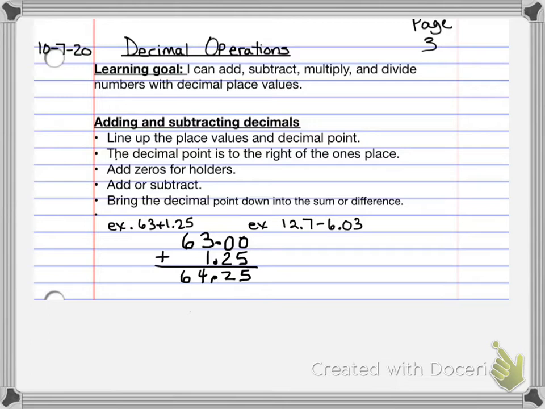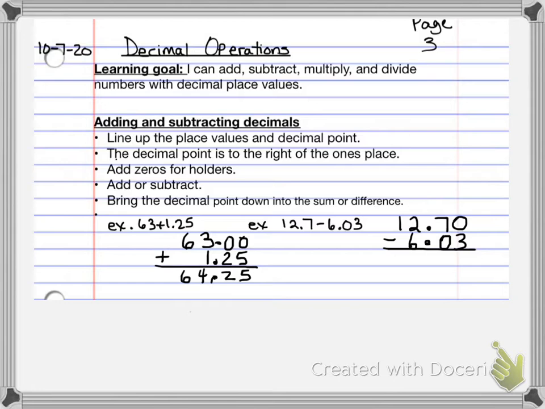Okay, let's move on to the subtraction example. We have 12 and 7 hundredths. That 7 is in the tenths place, so I'm going to line up the 0 in 6 and 3 hundredths because the 0 is in the tenths place as well. Decimal point lines up, and the 6 and the 2 are both in the ones place. And let me put the 3 into the hundredths place for 6 and 3 hundredths. We're going to add a placeholder here just above the 3 and after the 7, and this is subtraction.